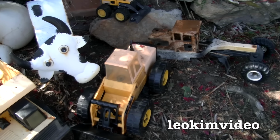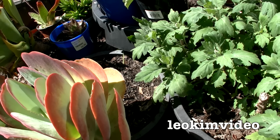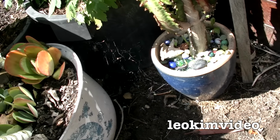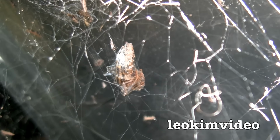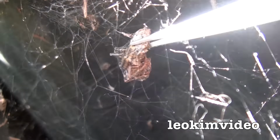I haven't seen anything come back yet, but I'm pretty sure in time they will. In amongst Mummy's beautiful garden here, right near the back steps of our house, I know there is a redback in operation there. You can tell by its very random web. And what I can see there is quite sad. It looks like this redback has got this spider here. I'm pretty sure it's a spider. It's sucked it to nothing.